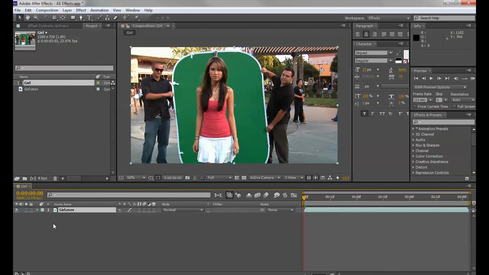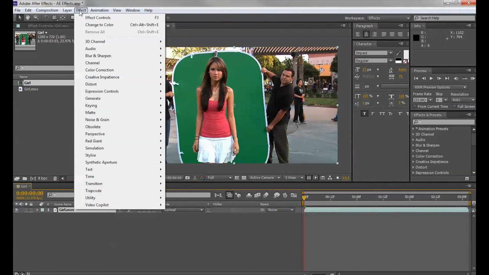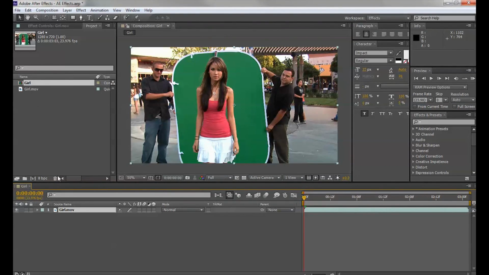Alright, first thing we're going to do is to go ahead and add our first effect. So the effect panel up here, menu, is where all the effects are. Of course, if you're going to add an effect, you have to make sure that you select your file that you want to add an effect to. If there were more than one file in here, you add an effect to particular files. I'll click on the movie file so I can add the effect to it.